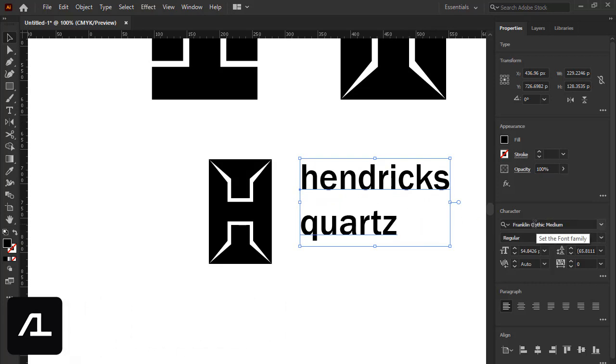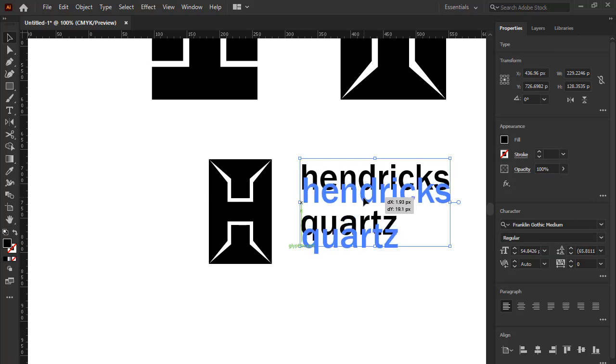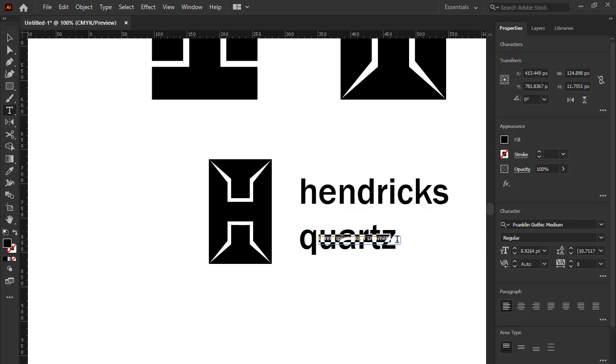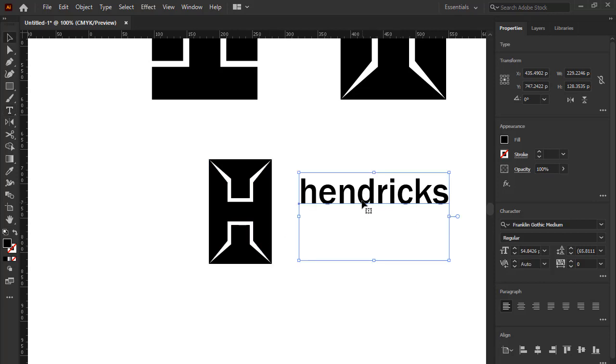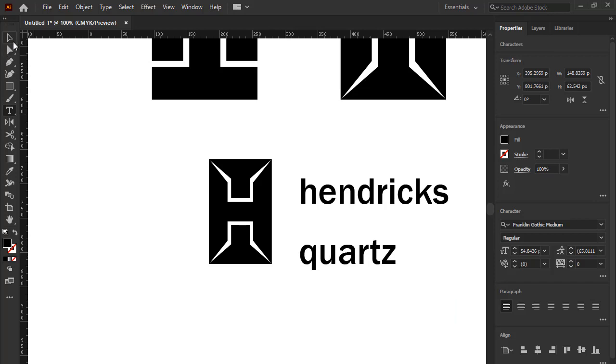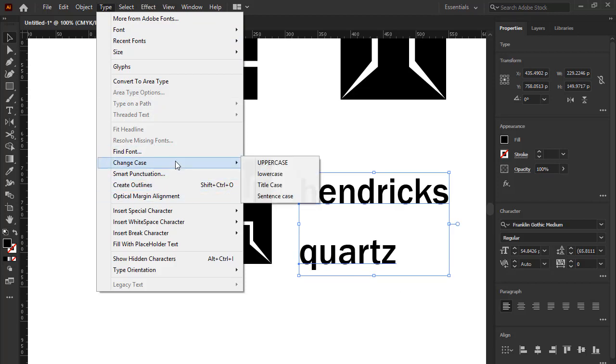The reason why I chose this font is that it's pretty much already on your computer, so you don't need to install any fonts to use it. So what you have to do is just break this one out. So it'll be Ctrl+Z. Bringing this one out, cutting it out, and same thing, duplicating this one, pasting it inside here. Okay, so I want all of them in caps. All you have to do is just select both of them, go to type, and go to change case, uppercase.